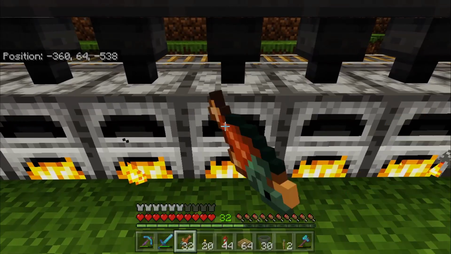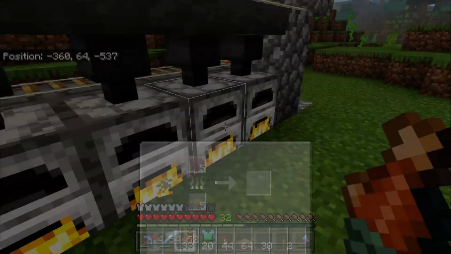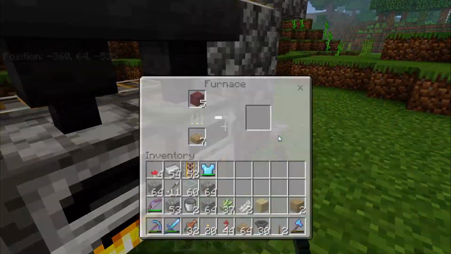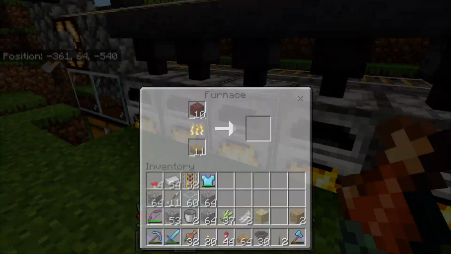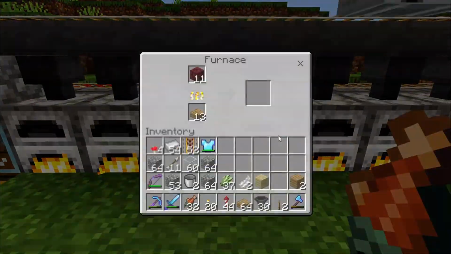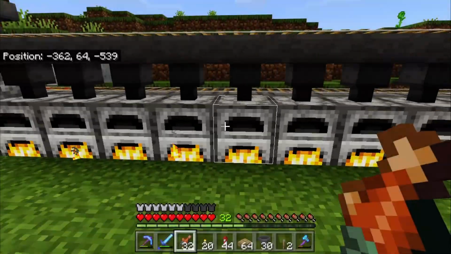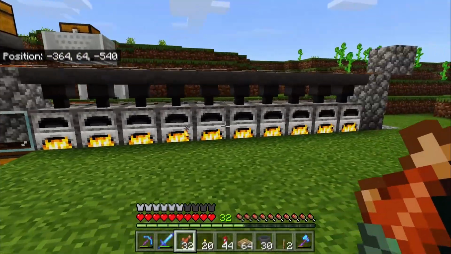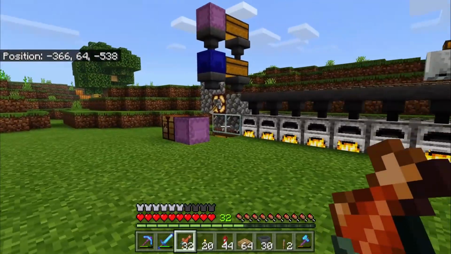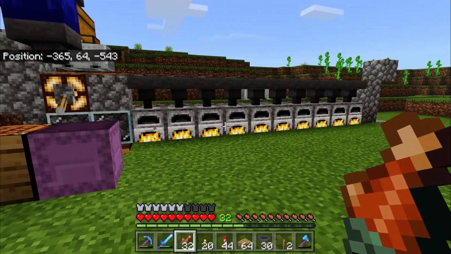Everything has about the same amount of netherrack in it. It may, no, it's not really uneven at all, actually. Wow, this is a really good super smelter. It distributes everything really evenly.